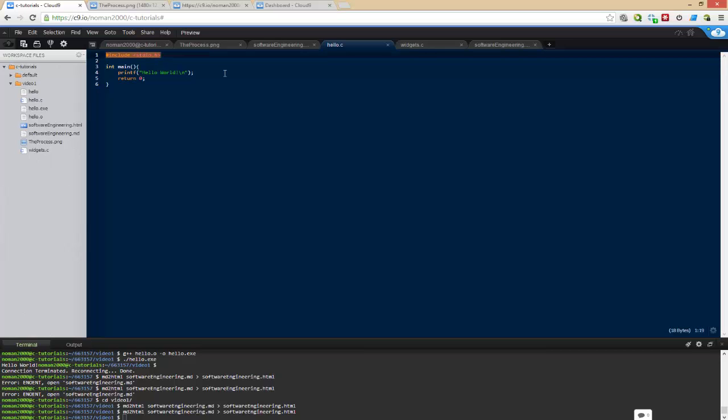The first line of code in here is the include stdio.h. That means include standard input output header. And what does this do? This defines printf, scanf, and other useful input and output operations.